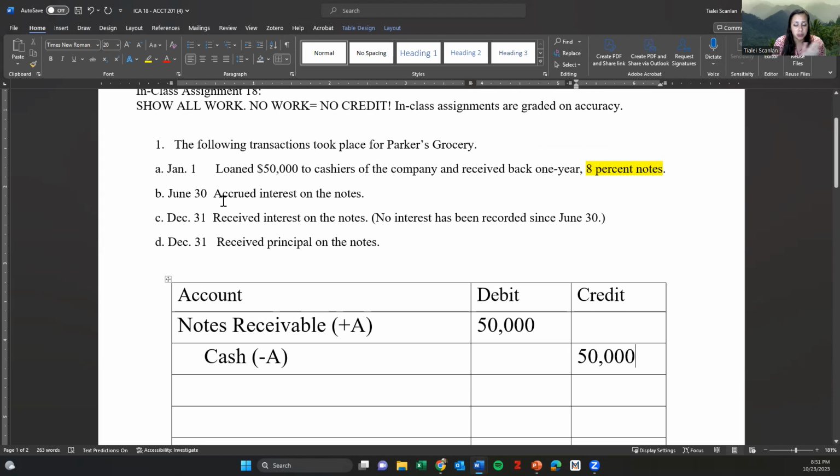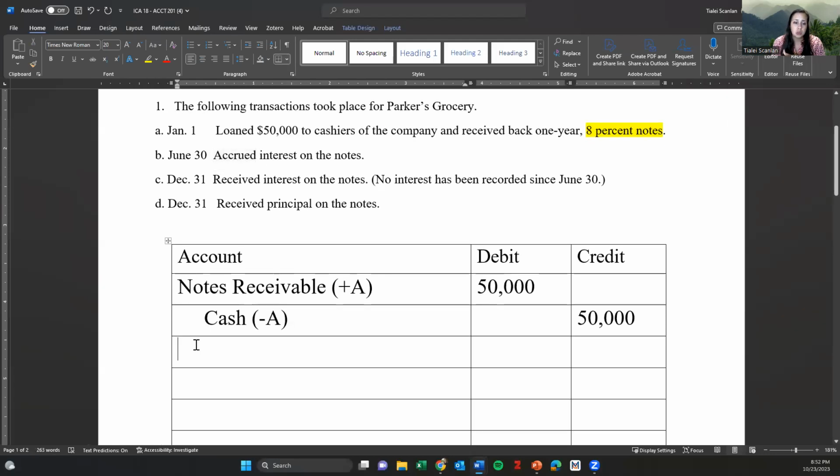And when I look at January, all of February, March, April, May, June, that would be 6 months that we've earned interest. So that could be like a year end that we need to just accrue, or maybe the accountant comes in and needs to make sure we're up to date. So not received, it just says accrued. So that accrued interest would be our interest receivable, plus asset. And then we are earning revenue.